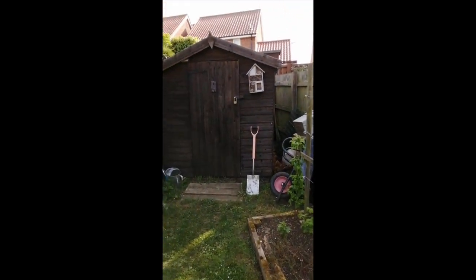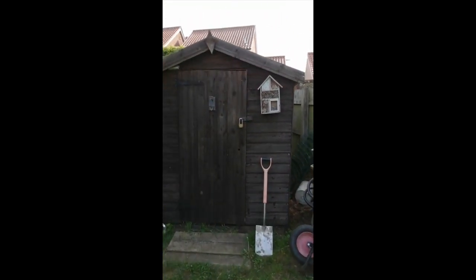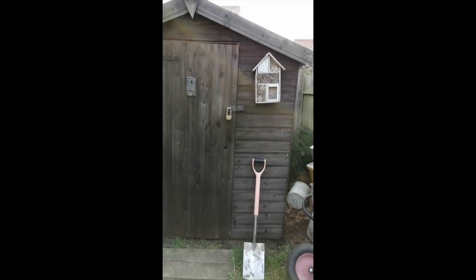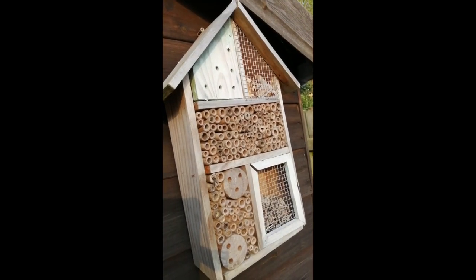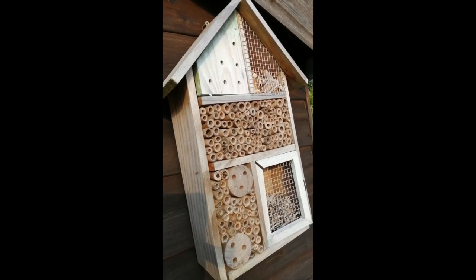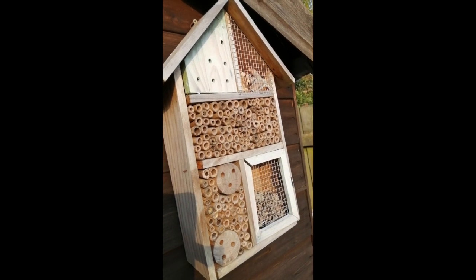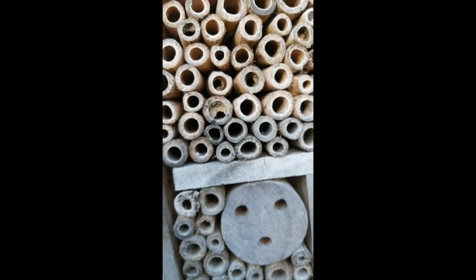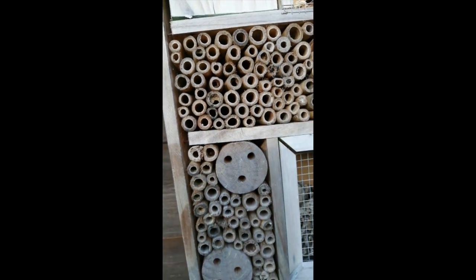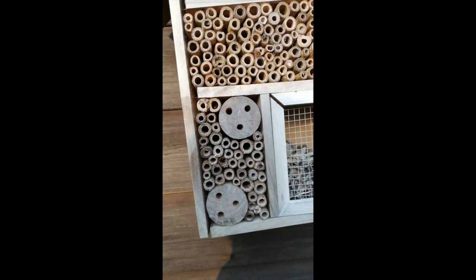And to the shed. A little insect house given to us by my mother-in-law, and red mason bees have just started moving into it — there's a red mason bee just coming in now into one of these little tubes, where they're going to lay an egg and then fill the end up with mud. A mason bee is worth 120 honey bees as a pollinator — very hard-working little creatures.